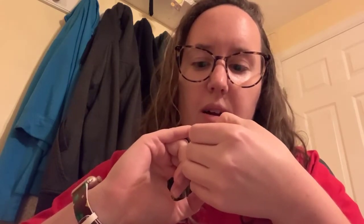But all I'm going to do is push my thumbnail underneath where I folded it over, under my pinky. And I'm just going to do that all the way around, like so. And then, like you just saw, I literally just use my thumbnail. I've also heard people using, I don't know, a cuticle tool that has a sharp end.